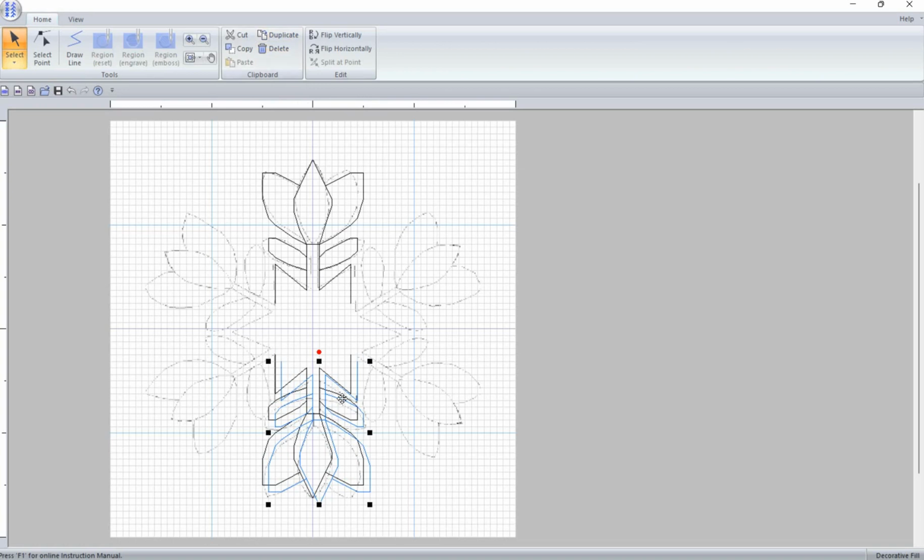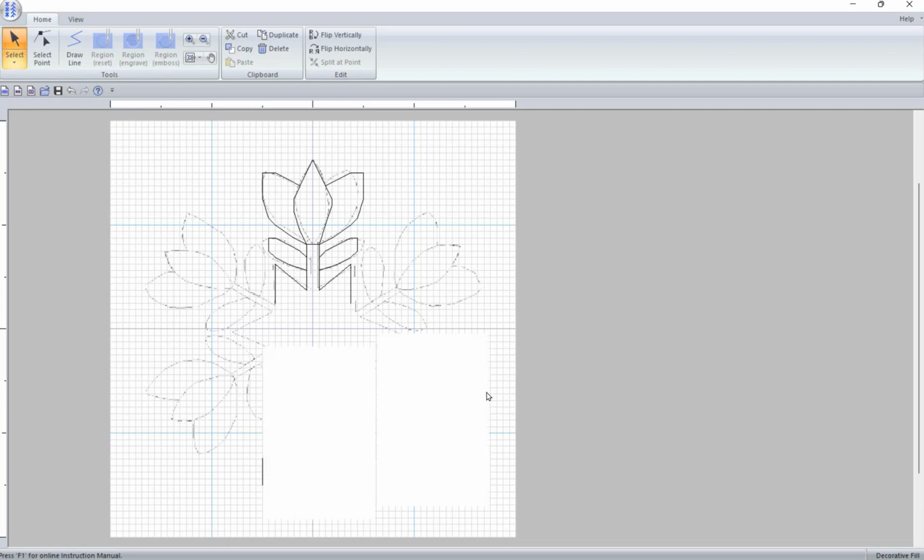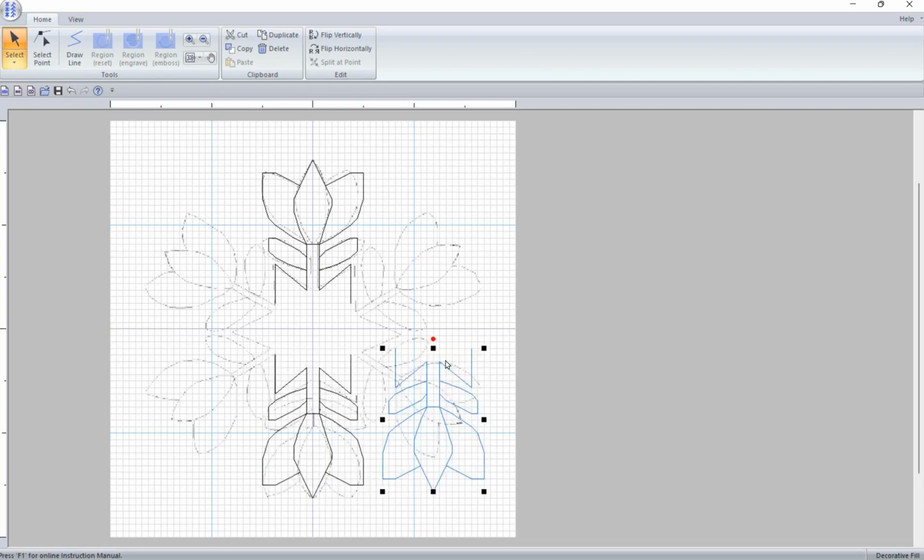And then I'm going to get my arrows, my four arrow icon, and I'm going to drag this over here. And this is why we started out smaller, so we have plenty of room to move this around. And I'm going to grab that little red circle and turn it. See, how much do I need to turn it? And this is all a guessing game. And we're going to move it over. And maybe I need to turn it some more.